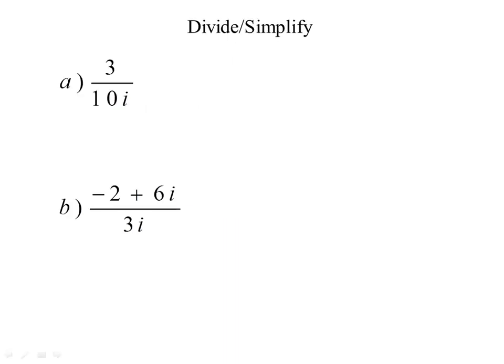All right, so division. We've added, we've subtracted, we've multiplied, now we're going to divide. When you look at this problem, both of these problems, you're thinking, well, is it not already simplified? Not if you know what i is. What is i? i squared. What is i? Square root of negative 1. i is a radical. i is a radical.